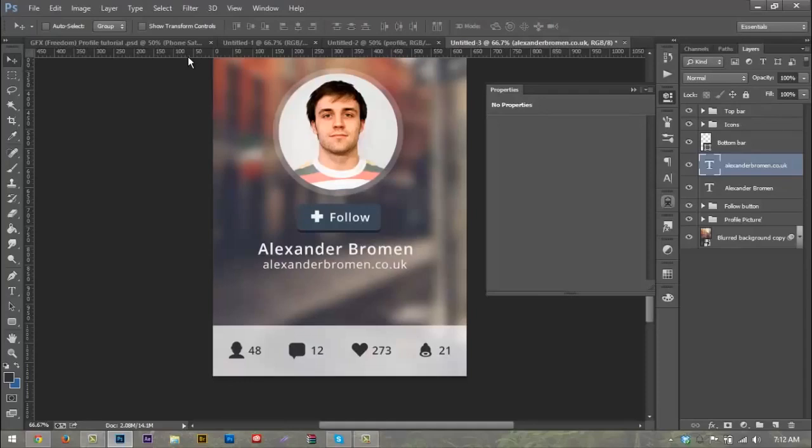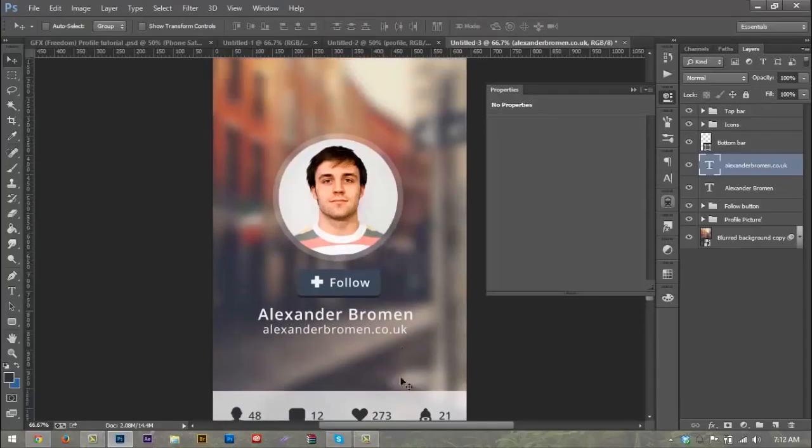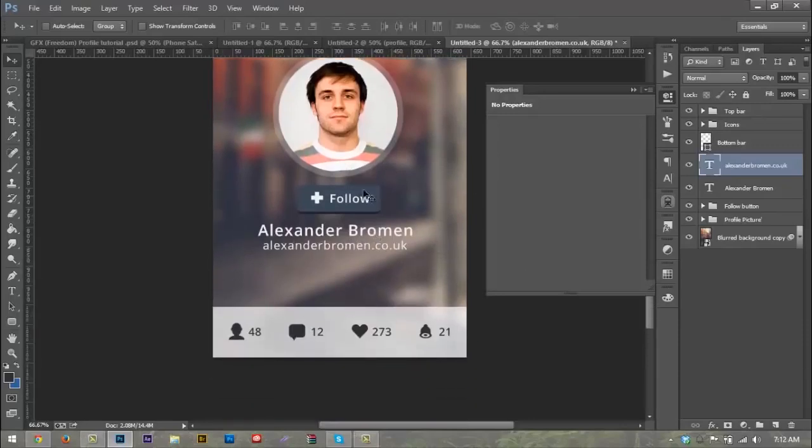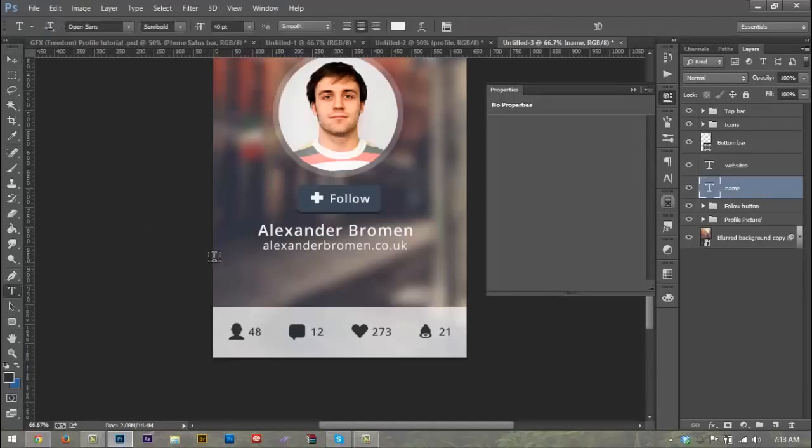And we're just going to move this just below his name here. There you go. We see we have a very nice group of fonts here. It looks very nice. And then the last thing we're going to do is label these, and name. Whoops, I spelled that wrong. Name. And the last thing we want to do is add a profile, or like a biography, just a short description of yourself. And right there, looks good.